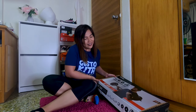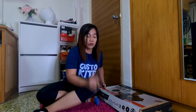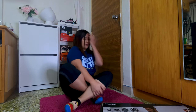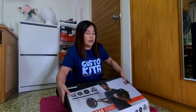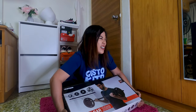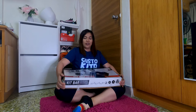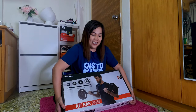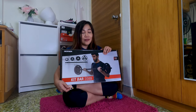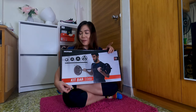So today, I'd like to share with you what I bought in Decathlon. This is my new toy for my home workout. I've already cut the tapes in front so I can easily unbox it. But I'd like to show you first what this is — I can lift it! So yeah, this is my new toy: a 20 kg kit bar for my home workout. I bought it from Decathlon.